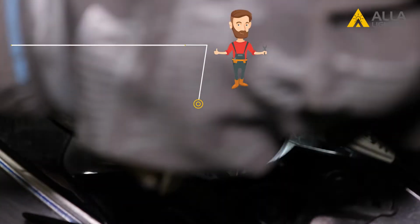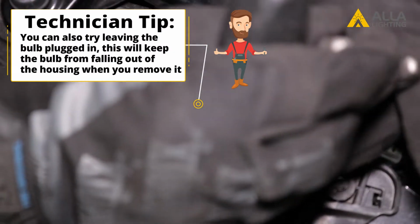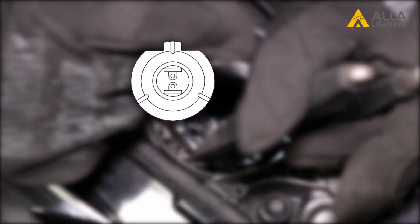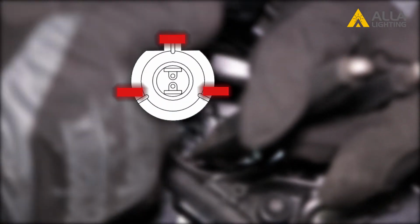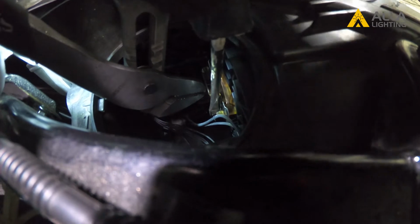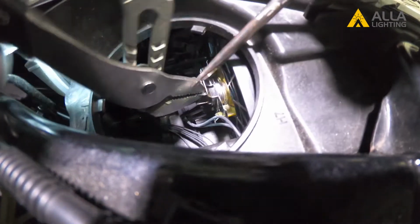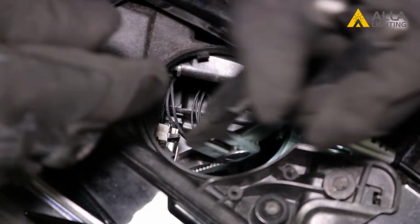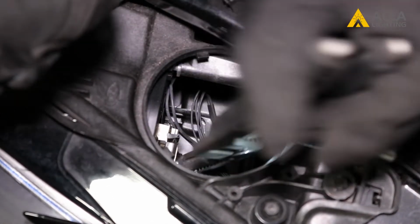Now you can use your pliers to grasp the bulb. While you hold it tight, you can use a screwdriver to release the locking tabs. It's difficult to see here in the tight space, but there are 3 tabs that hold the base of the bulb in. Once you have popped free all the tabs, you can carefully wiggle the bulb out of the housing.